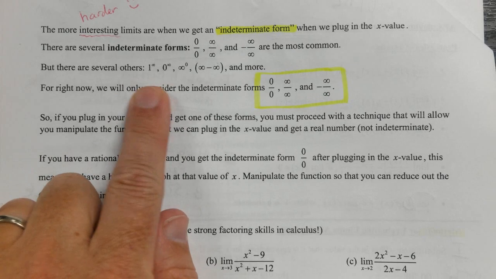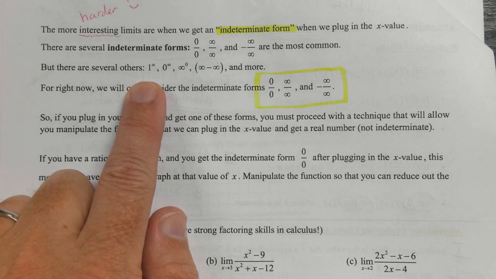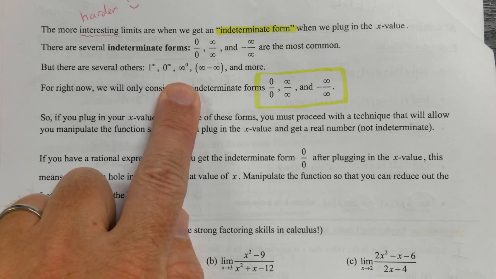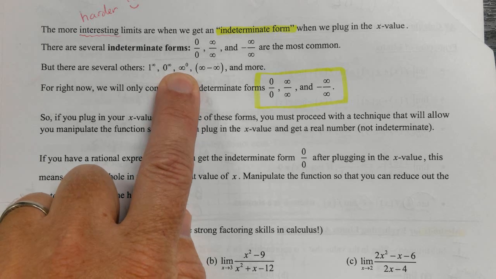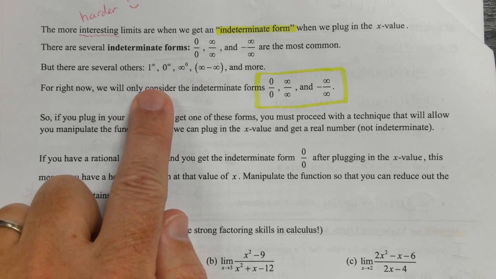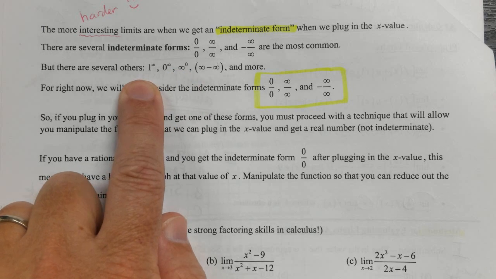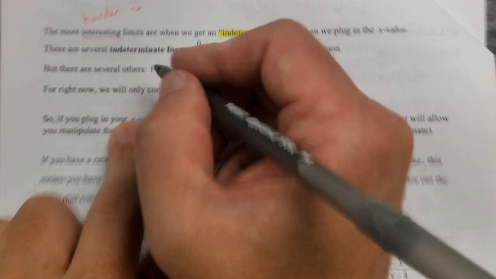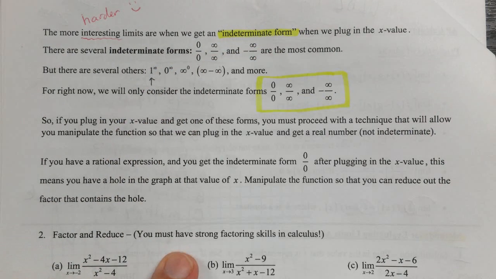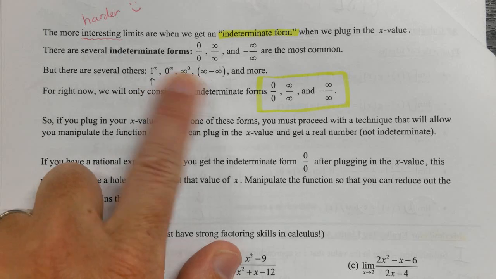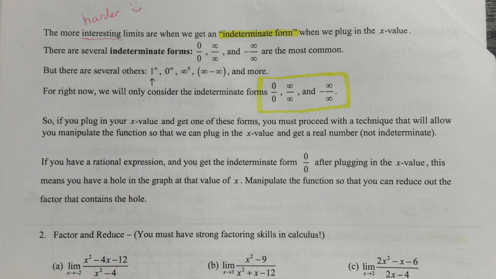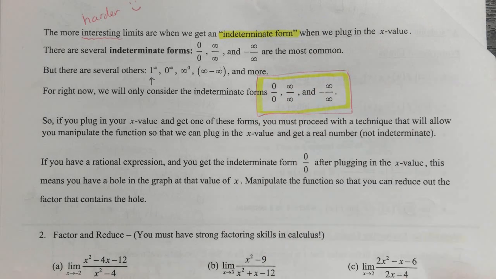You can look at the others and think how they're indeterminate as well. Like infinity to the 0 power. Well, anything to the 0 is 1, but if it starts out at infinity, is that really 1? It's like, meh. Same thing with 1 to the infinity. 1 to the infinity should be 1 if that's exactly 1, but if we're dealing with limits and it's really close to 1, and you raise it to itself a million zillion times, then it might not be 1 anymore. So there's some weird things going on. The only weird things we're worried about are these weird things.